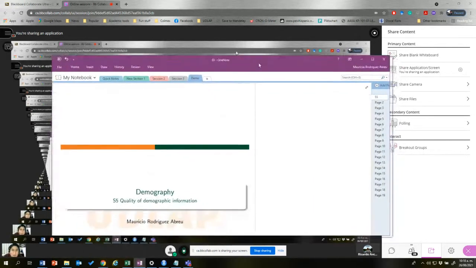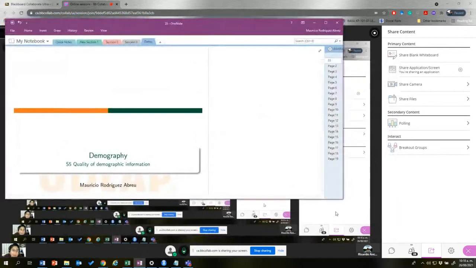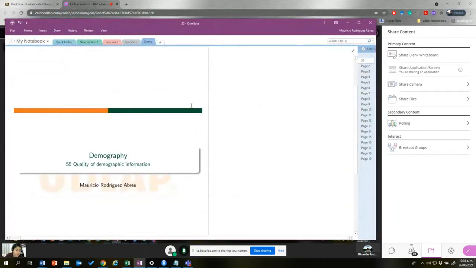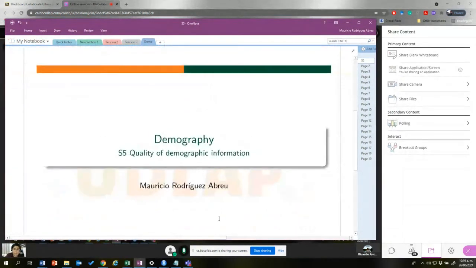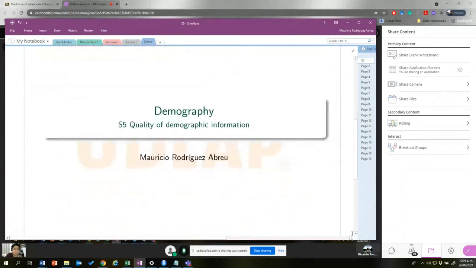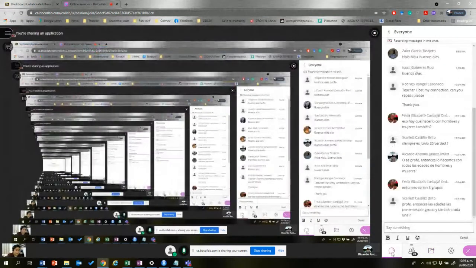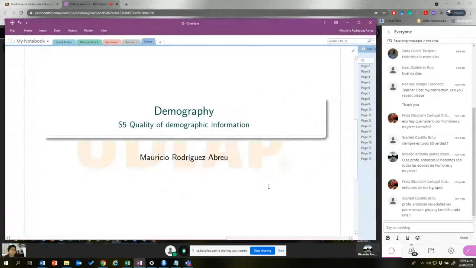Okay, so you're going to be working on that, but something that I have probably mentioned a couple of times, and that we just need to be aware of, is that when we get information from the census, or from any statistical source, you can call it a census, survey, administrative records, any information that we get, there are always issues with the quality of the information that we are using.